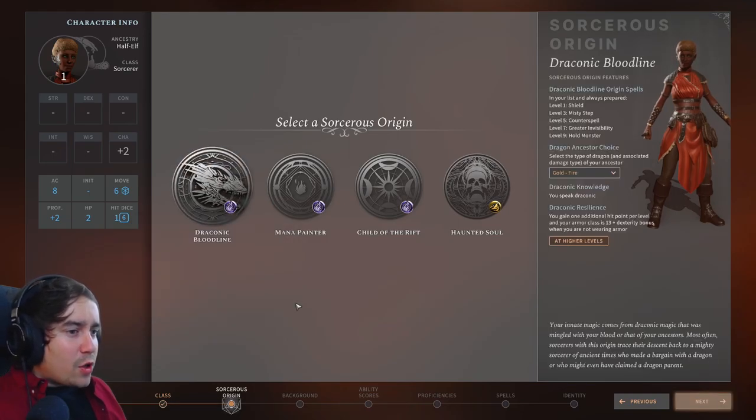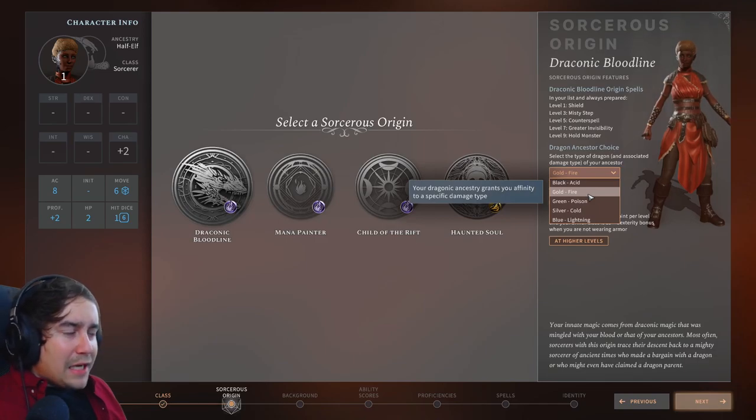Let's start with the Draconic Bloodline. Draconic Bloodline origin spells, always prepared in your list: Shield, Misty Step, Counterspell, Greater Invisibility, Hold Monster. All of these are pretty solid spells. Then we've got Dragon Ancestor choice. Select the type of dragon and associated damage type of your ancestor. This affects what your main damage type is going to be, depending on the draconic bloodline that you choose. Obviously you've got all the different elements here.